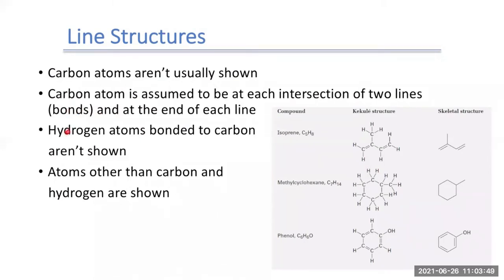Hydrogen atoms bonded to carbon aren't shown. If the hydrogen atom is bonded to another element besides carbon, then it is shown. So if we have something like it bonded to oxygen, we could show that. Bonded to a nitrogen, we can show that. Even a sulfur. But we just don't bother showing the CH bond because that is an extremely common bond we see in organic chemistry.